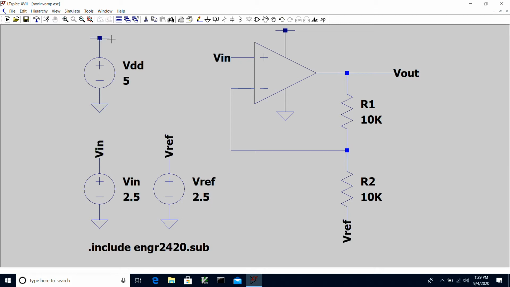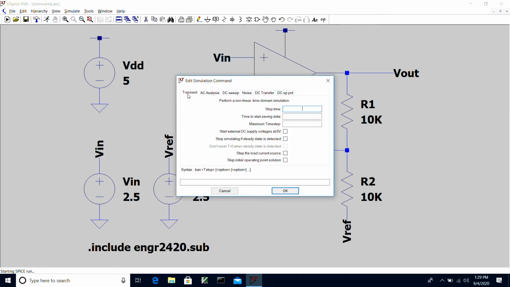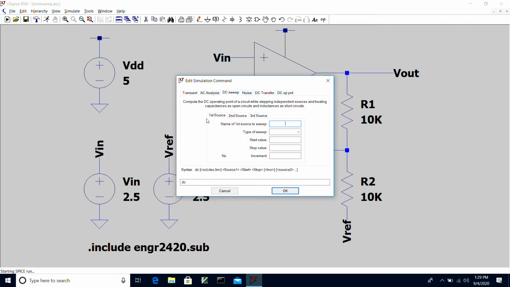And to do a DC sweep simulation, we can click on this Run tool up here, and there's a bunch of different types of analyses that LTspice is capable of doing, and they're each in a different tab in this dialog up here. We're going to be doing a DC sweep. Now, this is the kind of simulation that we're going to be doing probably most often in the labs in this class, and so that's what we're illustrating for the time being.